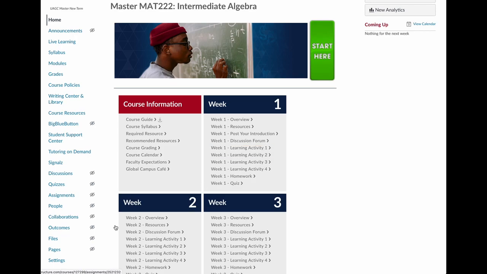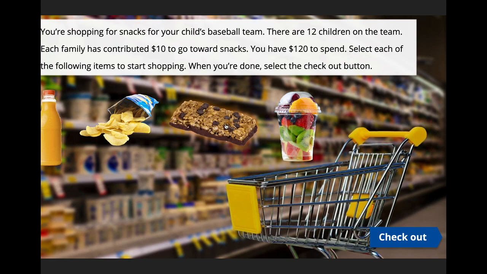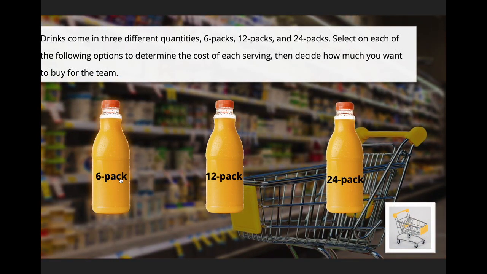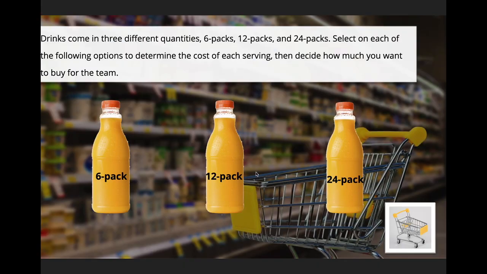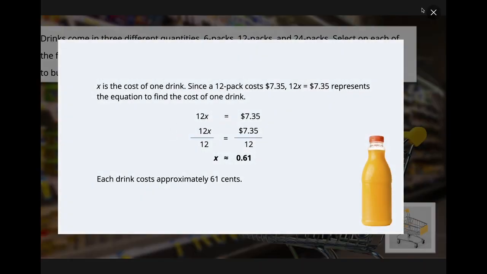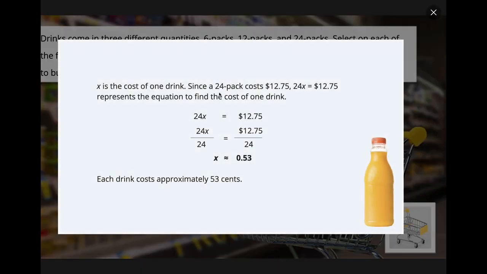The learning activity, learning labs, these are where you learn. So you really can't go wrong on these learning activities. There's a lot of places that you can click around. So here's the first learning activity. Note that you click on one of the items here, you're going to select snacks for a kid's sports team based on cost. So if you click here, you'll be able to see the cost per drink and the total cost, and a little bit of algebra, the same for the 12-pack, and the same for the 24-pack.